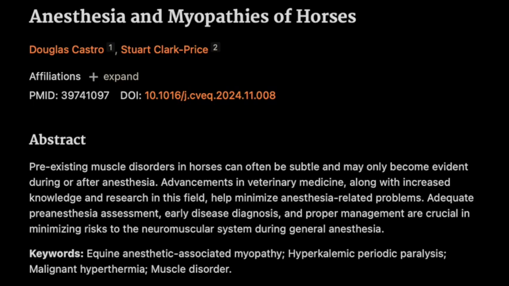calls for each patient. Okay, let's take a look at the figures and tables in this article. They seem to be packed with info, presented in a really clear way. They are. Should we start with Figure 1? Sure. Figure 1 gives us a really helpful algorithm for recognizing and managing anesthetic-associated myopathy. It's a step-by-step guide, from when we first suspect myopathy to the diagnostic workup and treatment options. I think it's really practical. It lays out the decision-making process so clearly. It's a great tool to have, especially for those who might not be as familiar with these conditions.